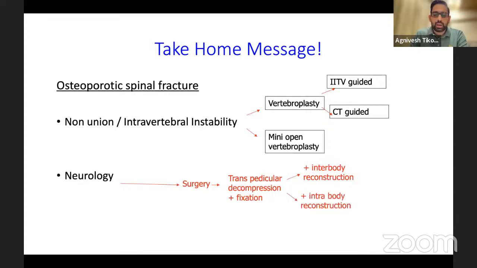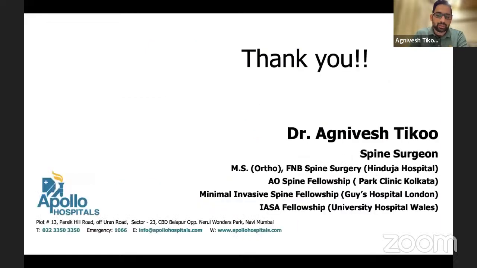Or you can do an interbody reconstruction, like I showed you, where the disc also had to be removed along with part of the vertebral body. Or you can do a small subtraction osteotomy to collapse and join the 2 bone fragments, collapsing that Kummell's lesion or that empty space in between, so that those 2 bones can heal on each other and you don't need to put anything anteriorly.